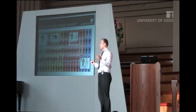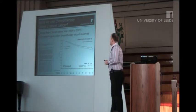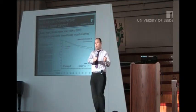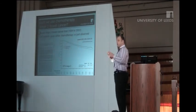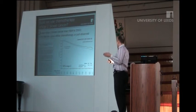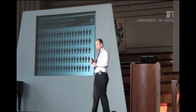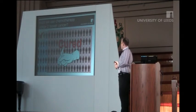Should we use chemotherapy in stage 2 disease? Well, in the early 90s, in an effort to try and answer that question, a trial was conceived called the Quasar trial. This involved taking just over 3,000 stage 2 patients after surgery, randomising them into chemotherapy or just watching them. And what this trial showed is that by giving chemotherapy to stage 2 colorectal cancer patients, you increase their survival by about 3%. What that means is, you have to treat 100 stage 2 patients to cure 3. The vast majority of patients would have been cured by surgery alone. And a subset of about 17%, despite the use of chemotherapy, would have died anyway.